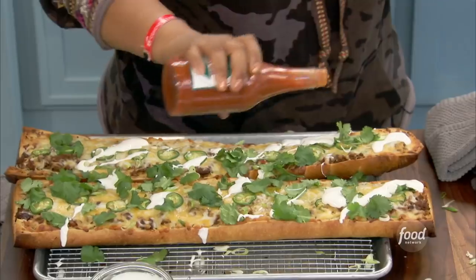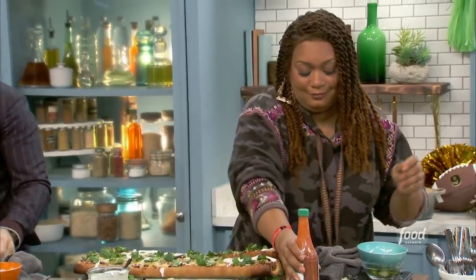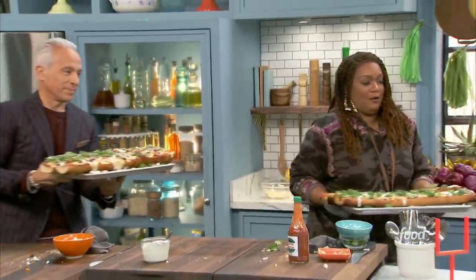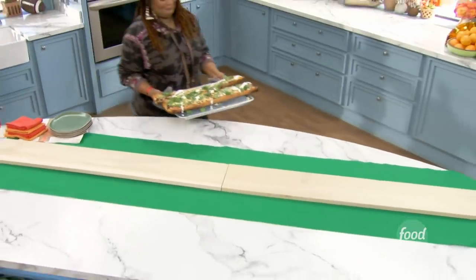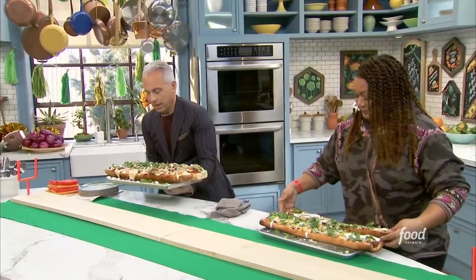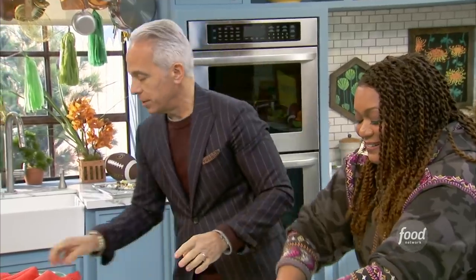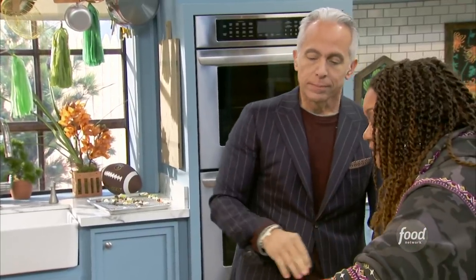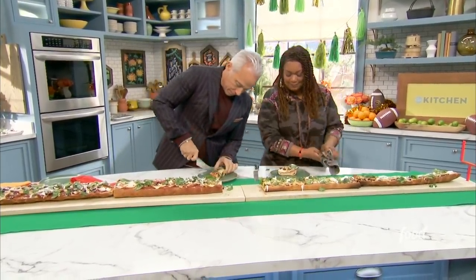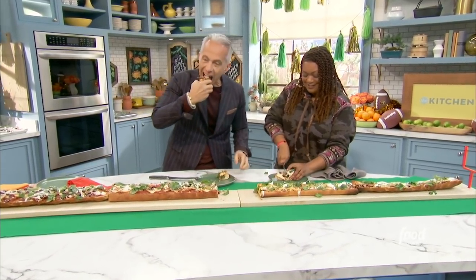You ready to put this down, GZ? This is a lot of work here. All right. Beep, beep, beep. I mean, come on. Oh, hook me up with the chili and the cheese and the chili and the cheese. There you go. Okay. All right. Of course he would cut his in half. I'm gonna cut mine just like you.